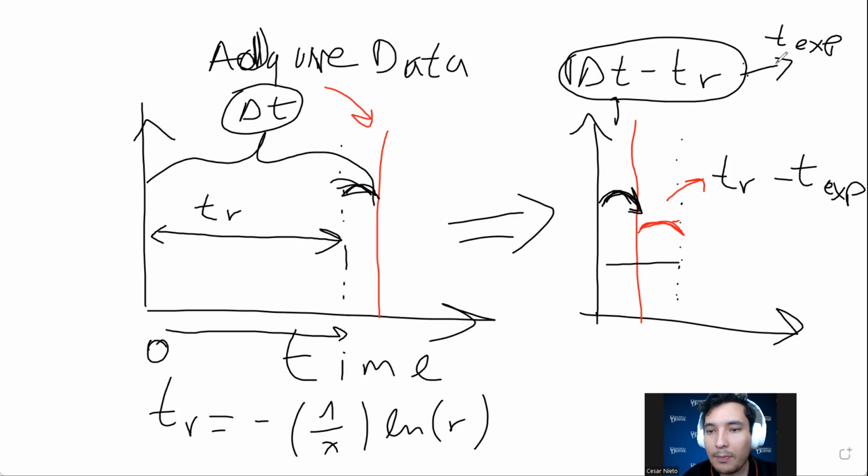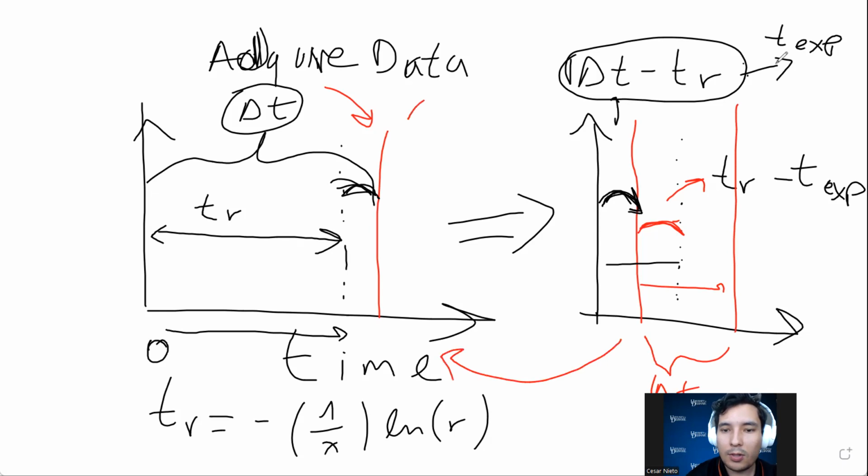So after doing this, I export data, and my new time for data acquisition is going to be again delta t. So the new time for acquisition is delta t, and I move forward in time. Does it make sense? And I am now in this condition, and I close the loop of the algorithm.